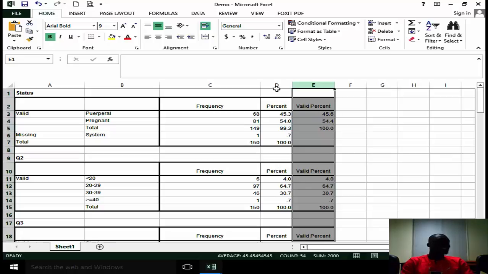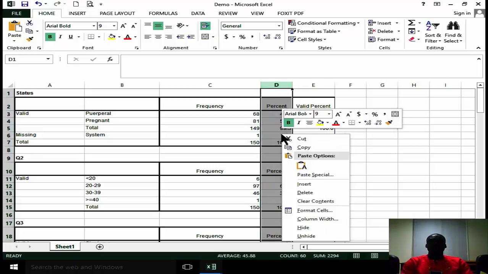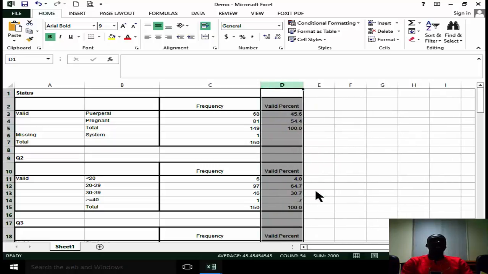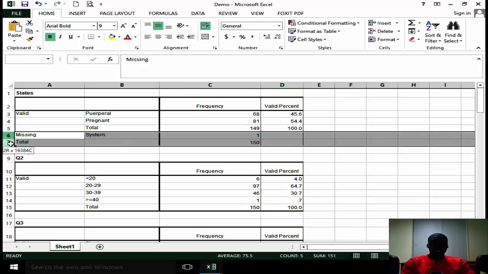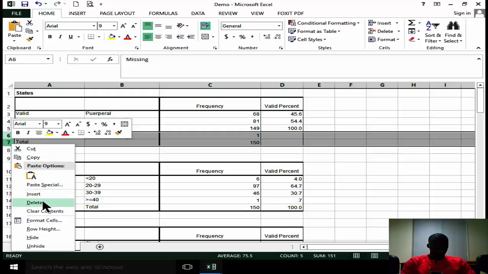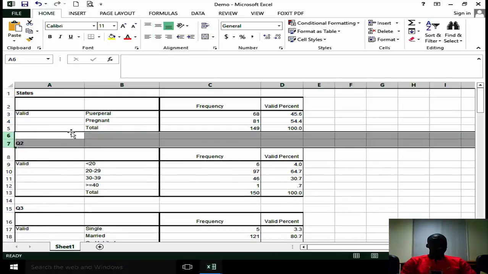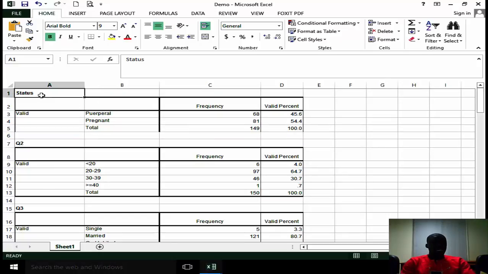In this case, it is the valid percentage that you are interested in. So we can take this one out quickly, so that we are left with just the frequency and then the proportions. So what we need now is to just take the parts we don't want out. We don't want this one, so we'll take it out quickly. Then these ones, we may want to put the title as a header here. So we just cut this and put the title here quickly.